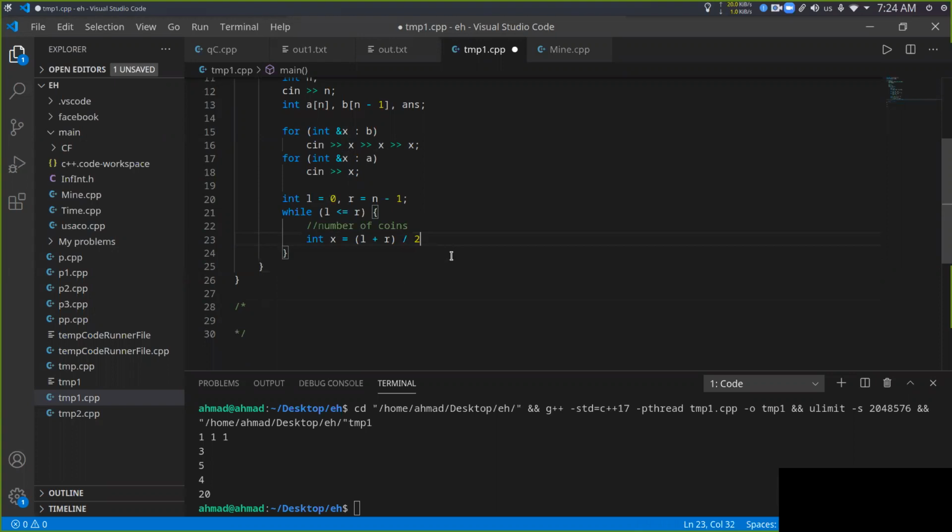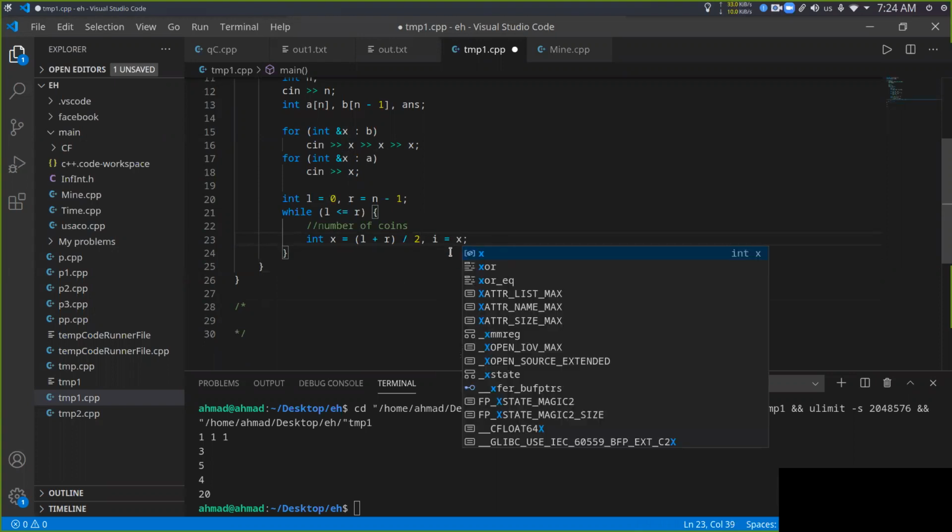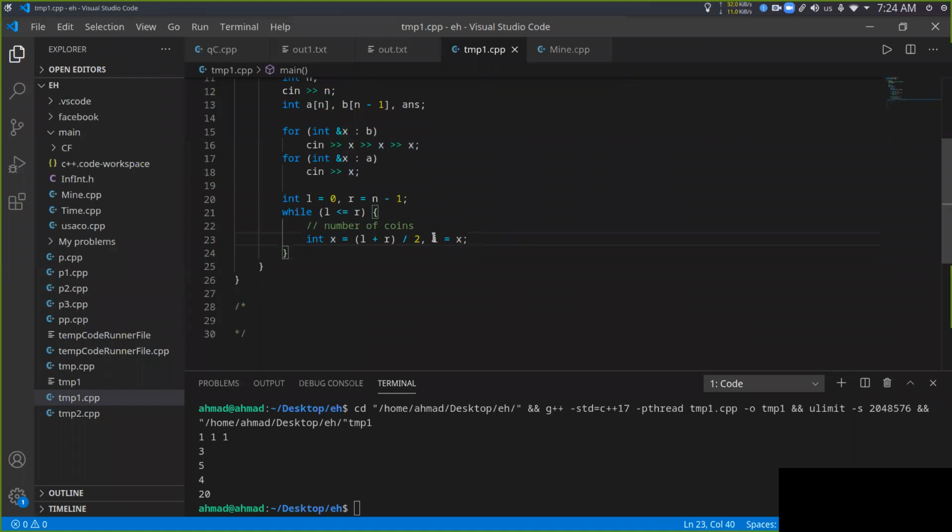So let's make it here. i equals x, and I'll not declare j here because I'll loop here for j. j smaller than n minus 1, j plus plus. Okay. So now I'm looping for every element of b. I'm just checking it with the corresponding element in A, right?